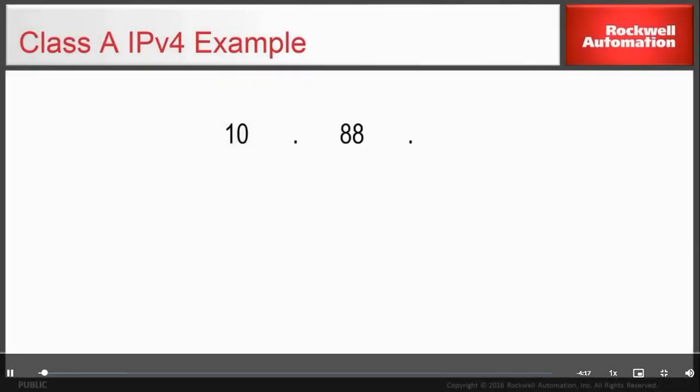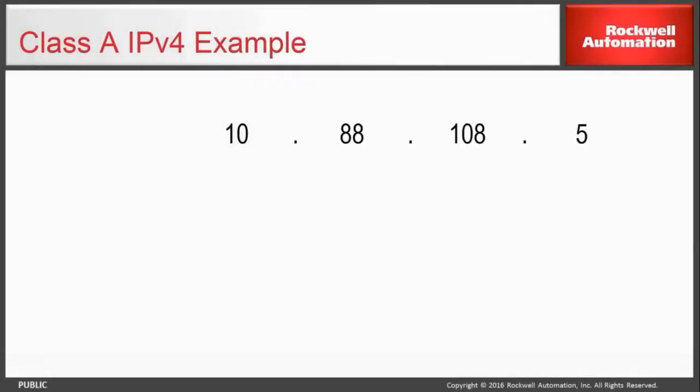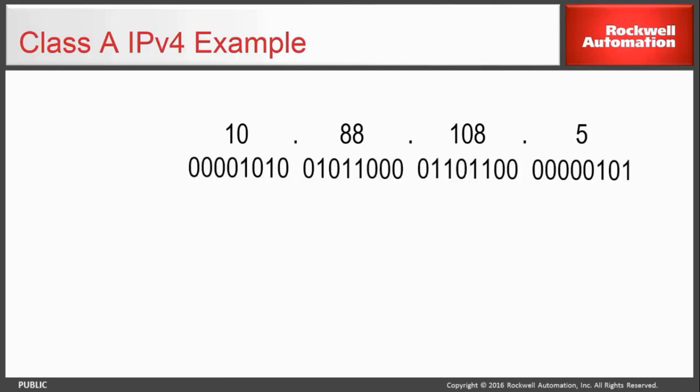An IP version 4 address, when combined with a subnet mask, contains two important pieces of information: the address of the network to which we want to connect, as well as the specific node address for the device on that network. We begin our search for a valid network address by converting the known address to binary.